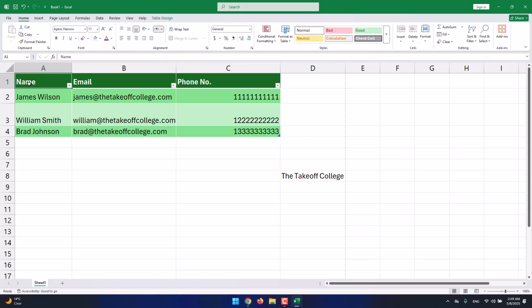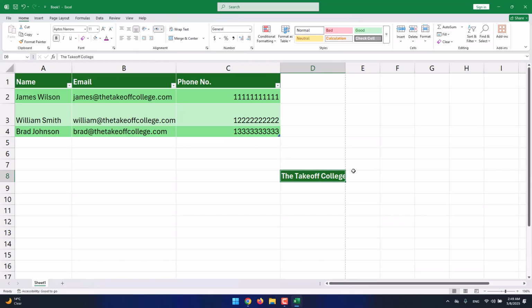So all I need to do is first click this name, select it, and choose Format Painter, and then click and make a selection of my destination. And as you see, the Takeoff College will look exactly like this name cell does. And this is Format Painter inside Microsoft Excel.